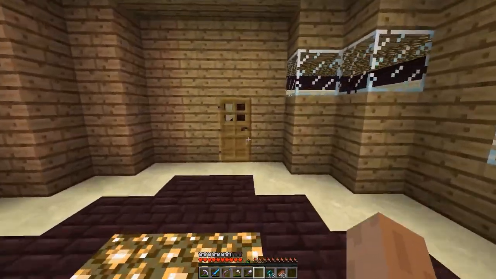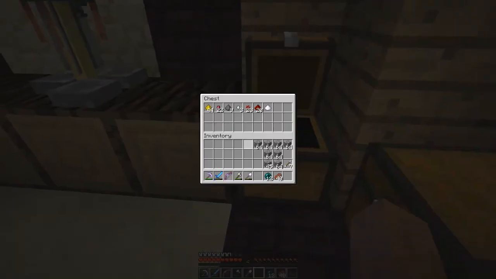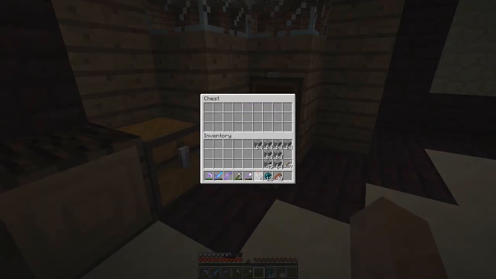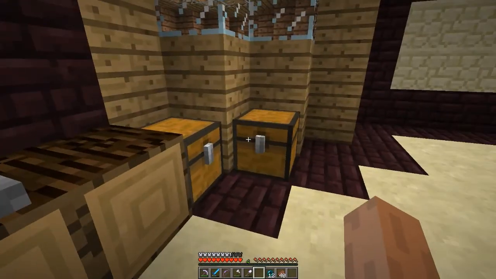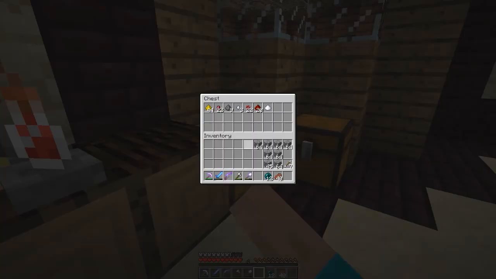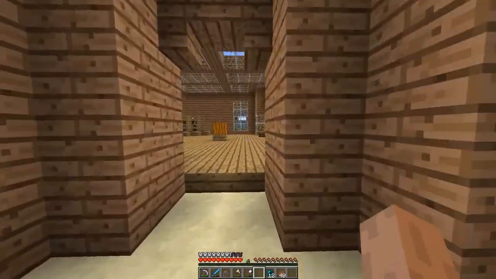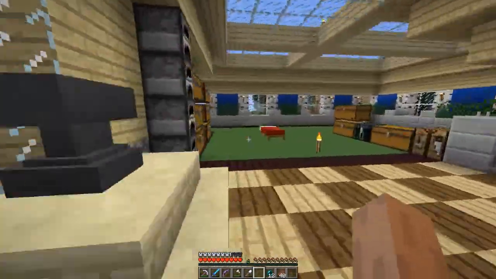Because we're going to be working in the nether, I would really like... actually, do we have anything in the brewing stand? No. Really need some fire resist potions. Now, I don't actually know if we have any blaze powder. For fire resist potions, you need a magma cream.